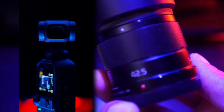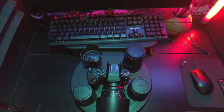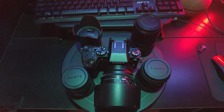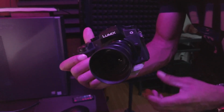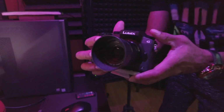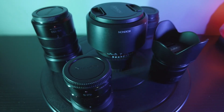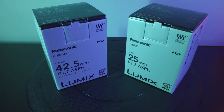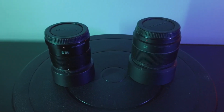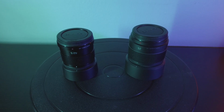And just from a comfort perspective, at the time it was kind of a relief to go from using the Rokinon to using the Lumix 42.5. So in the end, out of just these 5 lenses that I own for the Lumix G7, there's 2 that I would absolutely recommend with no hesitation, obviously based on my needs and what I'm looking to do, and that is the Lumix G 25mm f1.7 prime and the Lumix G 42.5mm, which is also an f1.7 prime.